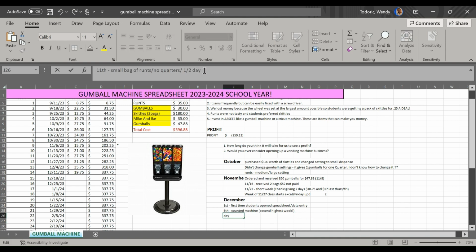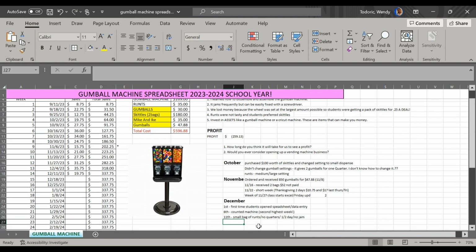So let me just write that down. No jam. I did find two nickels in the machine this past week, which was good, nothing got jammed. And then this past week, let me just get back to my notes, they were learning all about formatting, format cells, and then basic auto sum. So it's very basic features in Excel.